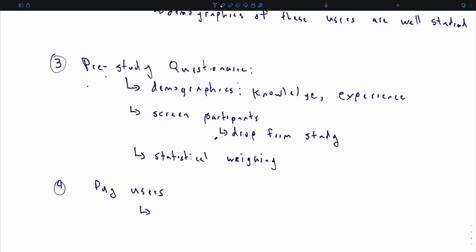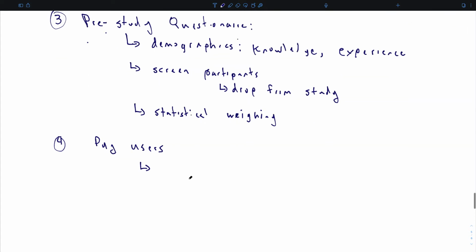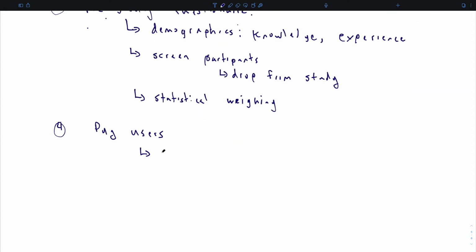Sometimes you pay them just to do the questionnaire. Usually you pay them before they actually do the study, so they don't think, oh, they want me to say their software is good, so I'm going to say their software is good because I want to get paid, right? So you make it very clear that they're going to get paid regardless.